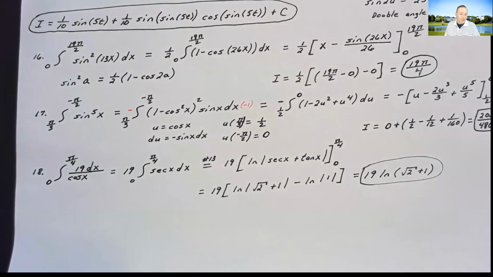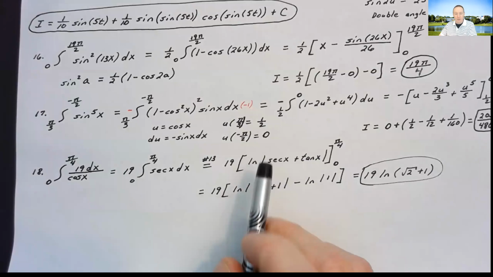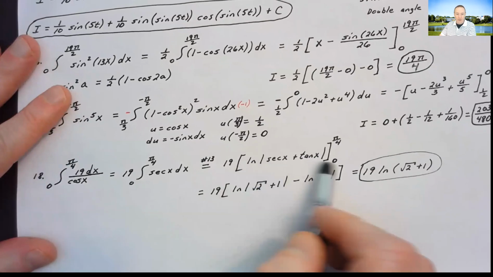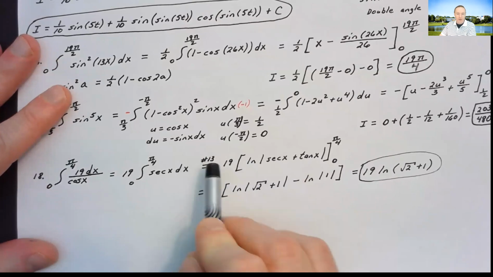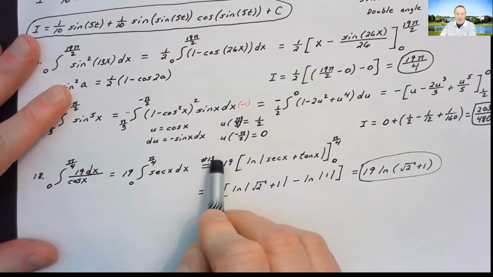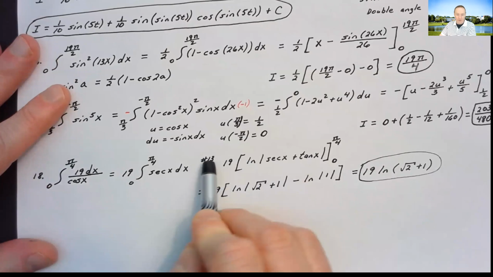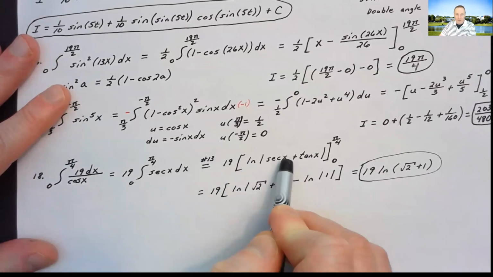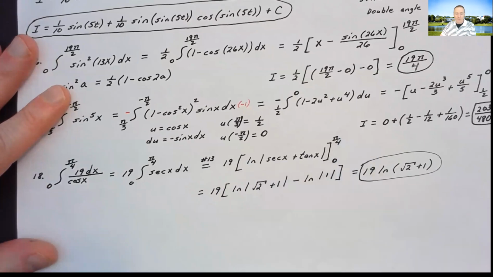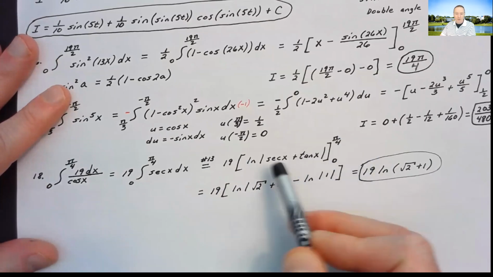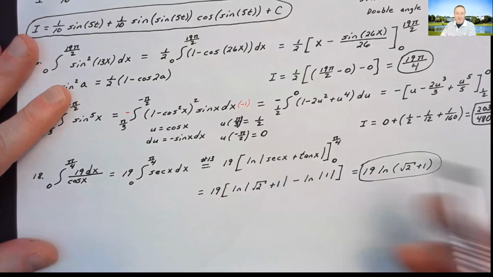Now, whenever you're using good notation, if you want to show the reader that you're using a table formula, then you just do it like that right there. So over the equal sign, I put number 13, meaning I've used the table to integrate from here to here. And now I'm evaluating this expression from 0 to pi over 4. So I'm thinking, okay, it's the secant of pi over 4.